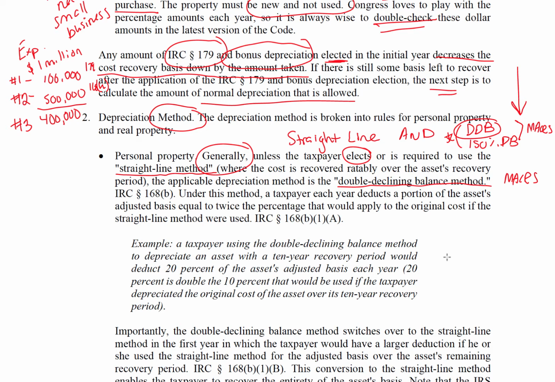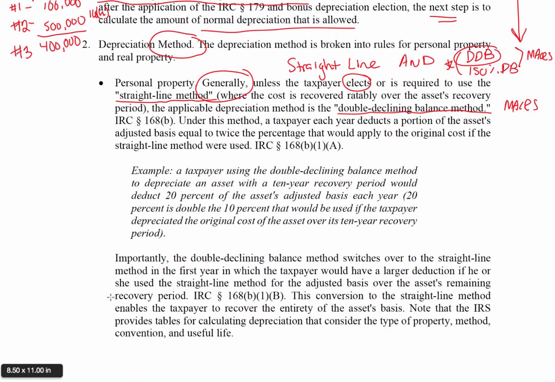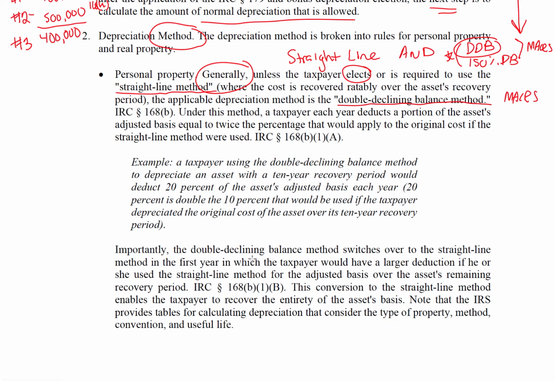The IRS, again, provides tables that take into account the years, so you actually get to multiply the basis after steps 1 and 2, the Section 179 and the bonus depreciation, by the respective percentages calculated by the IRS. And those are mathematical calculations, just so you know. Now, sometimes, with respect to MACRS, double declining balance switches over to straight line because if we don't do this, then the percentages don't equal out to 100%, if you will. That's the idea. Okay, that's really what it is.